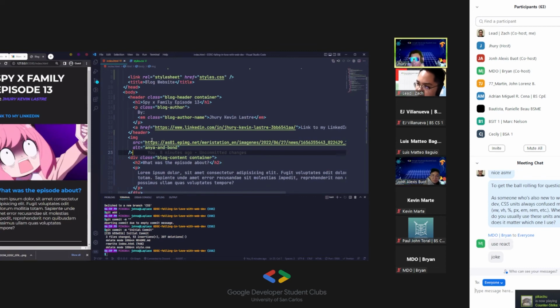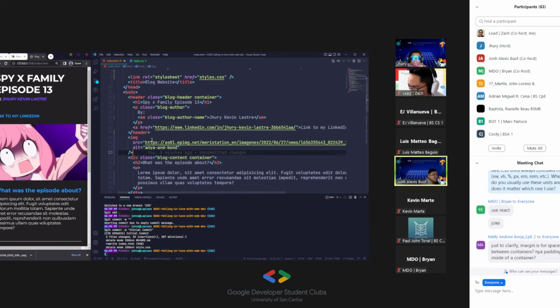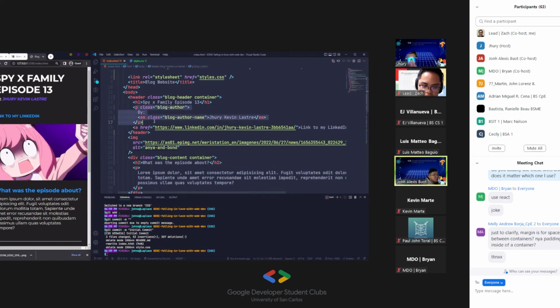Yeah, inherit. The child elements always inherit from the parent elements whatever their style is. It's just going to crawl through everything. Margin is for space. Yep. So margin is the spacing between elements, this one and this one, and the padding is the space between the container and its elements.